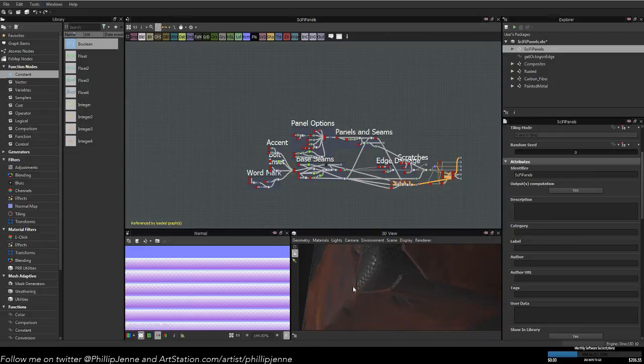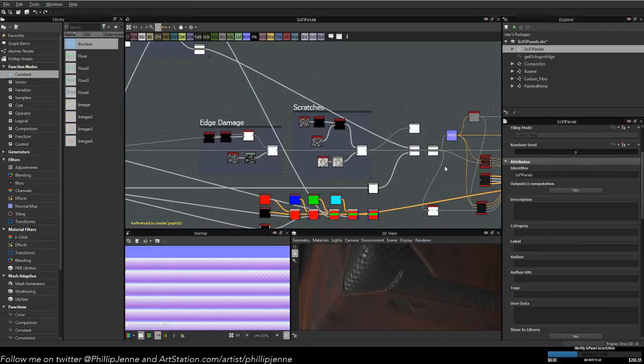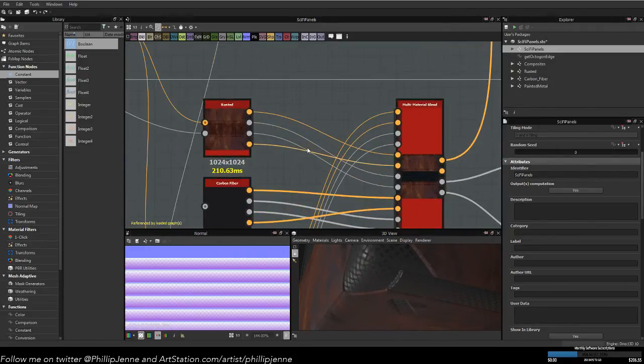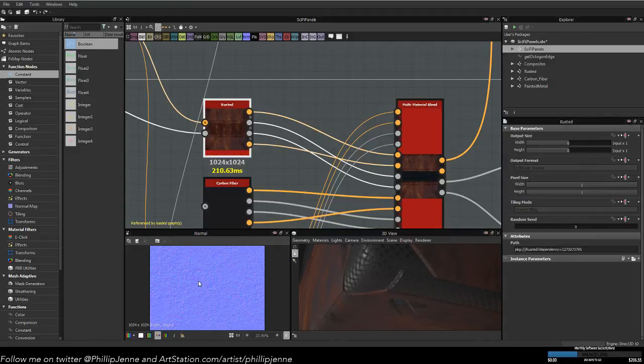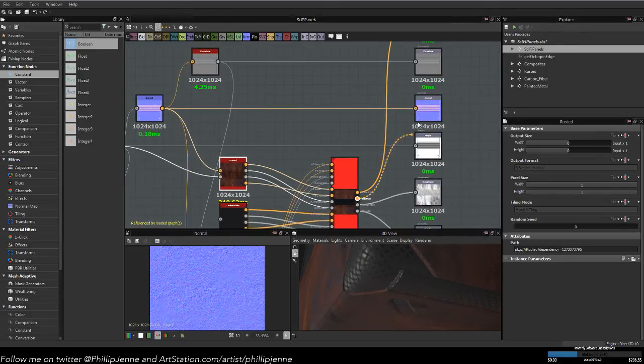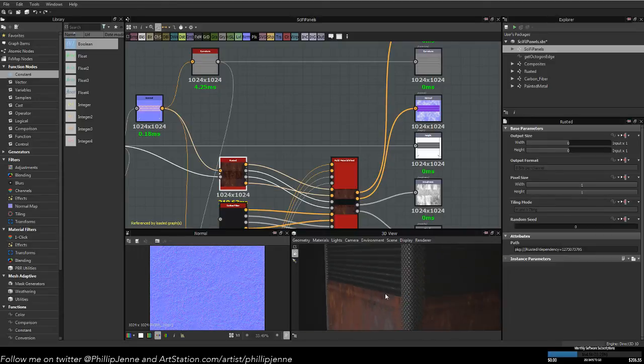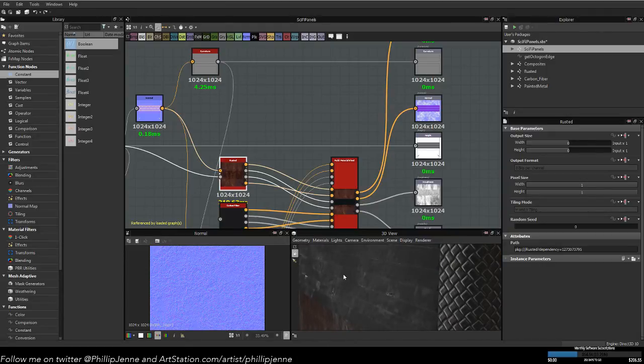I may want to expose some of these where parameters in the panels. It's still weird that the rust, it's like the rust normal just isn't carrying through at all. Could be because I didn't have things blended properly. Which is what it was.